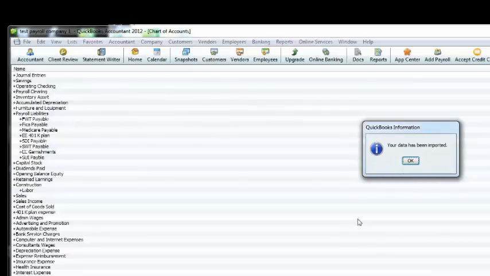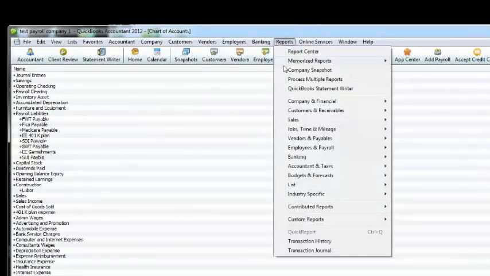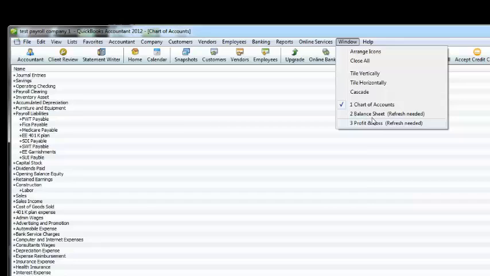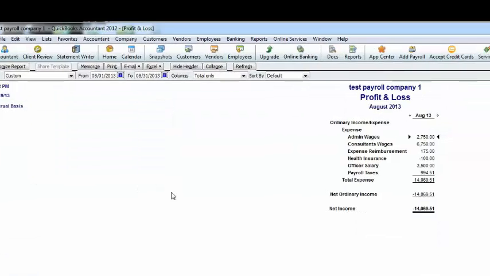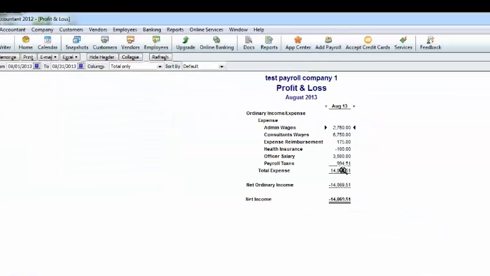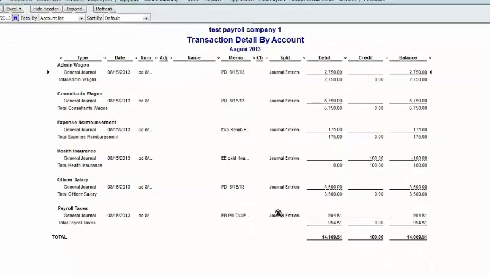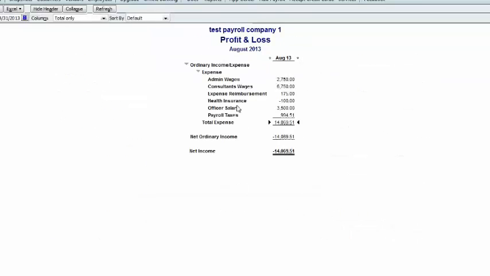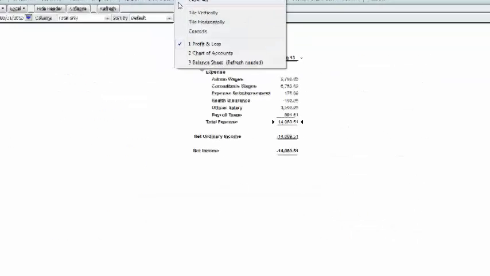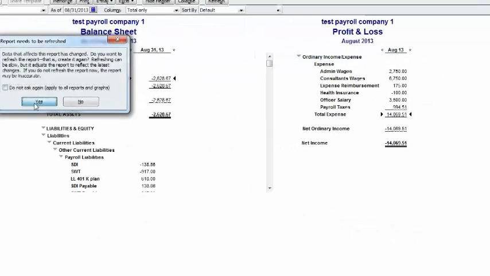Payroll entry there. Now I'm going to show you for the profit and loss that before I posted the entry there was nothing here. Now we can see that these amounts are posted, and you can see that it came from the journal entry, and this equals what was in the Excel file, or the IF file, which we imported through Excel. And then also let's go to the balance sheet, and this shows that we have liabilities to pay.